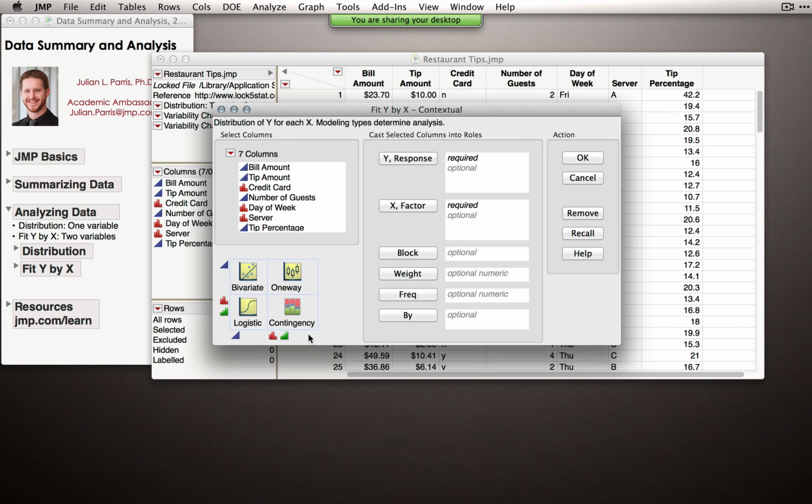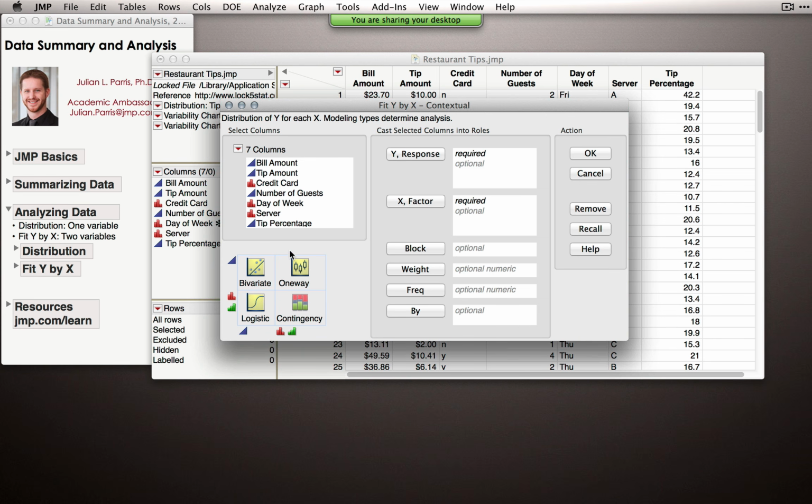So if our X variable is continuous and our Y variable is continuous, what JMP is going to launch with is a bivariate analysis output. So that is the domain of regression and correlation. Now, if you have categorical on the X, so nominal or ordinal, and you have a continuous Y, that's the domain of one-way analyses. So this is ANOVA, t-test, even the non-parametric equivalents. A Y that is nominal fitted against a continuous X, well, that's logistic. And then categorical against categorical, these are contingency. So let's try a couple of these.